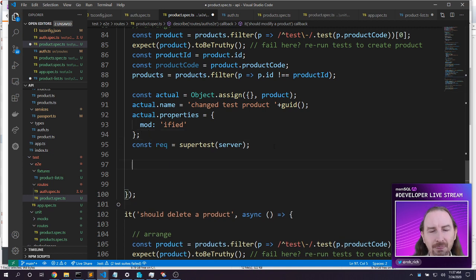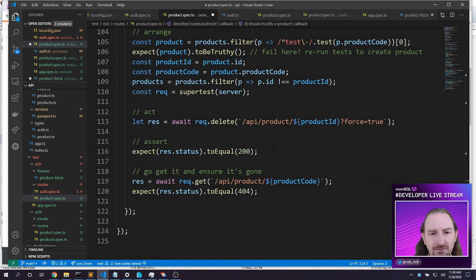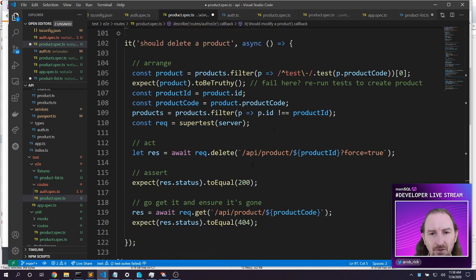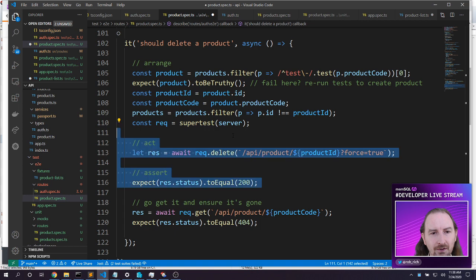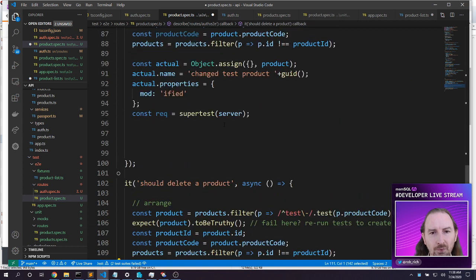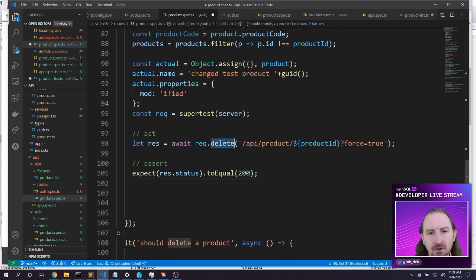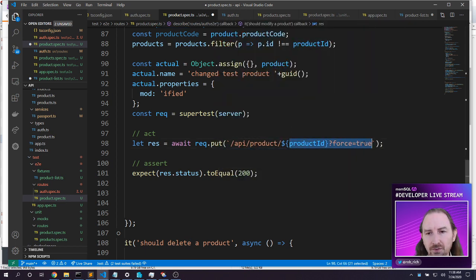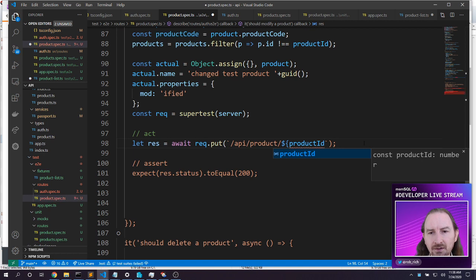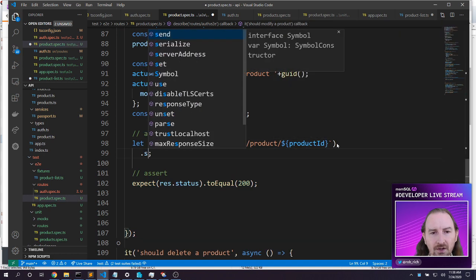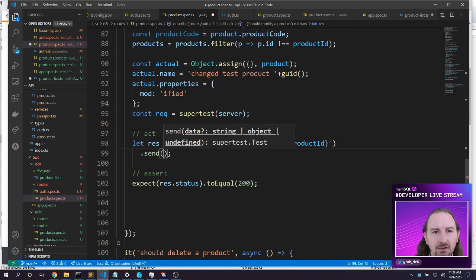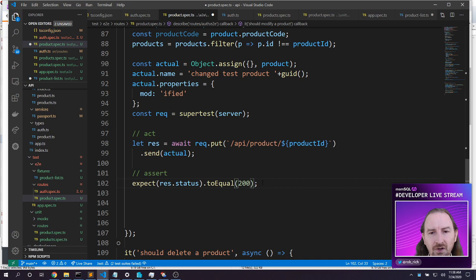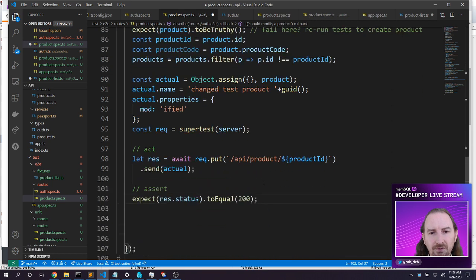That's cool. So let's act. We should do a put, and we'll put it to the product ID, and we will .send the actual. And now we expect it to get a 200. Now let's go get it back out.